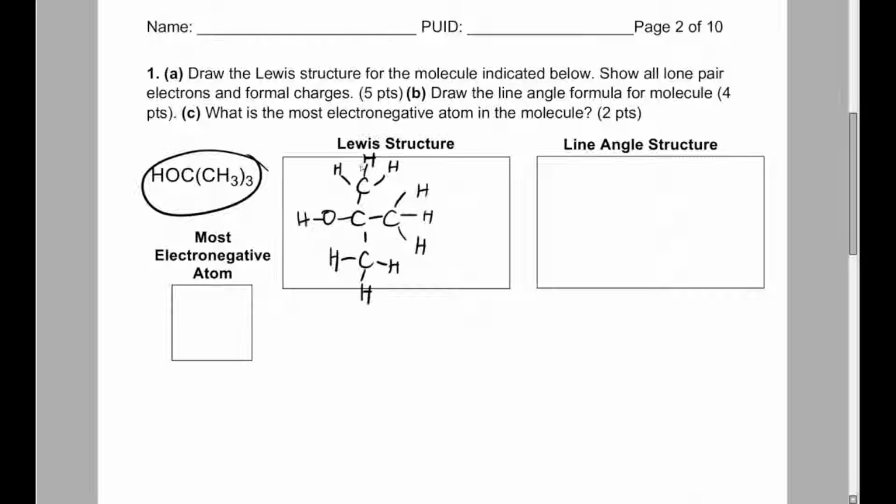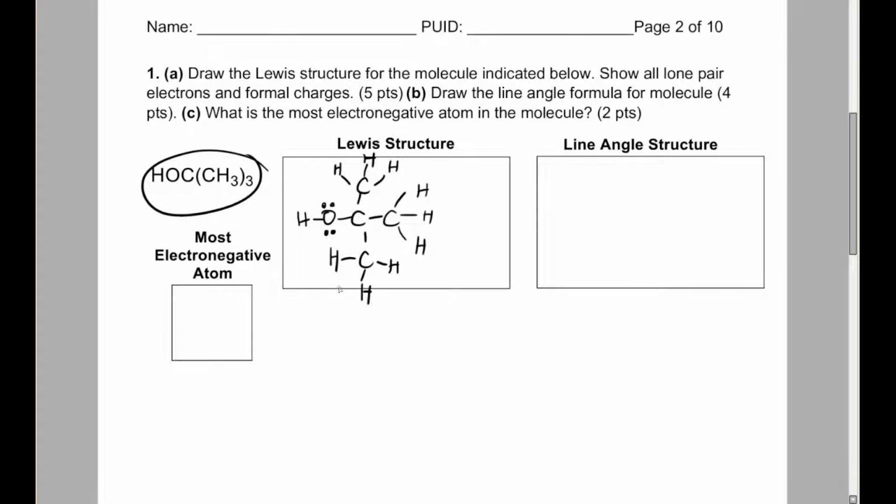So we can check to see if each atom has a full octet by thinking of each bond as 2 electrons. So carbon has 2, 4, 6, 8. That's a full octet. That's a full octet. This is a full octet. This is a full octet. Hydrogen can only form 1 bond, so that's okay. But oxygen only has 2 bonds, but it needs 4 more electrons to be satisfied, so we have to add 2 lone pairs.